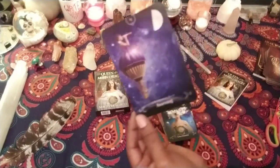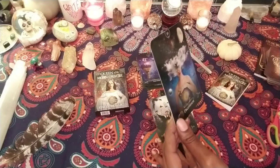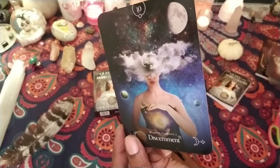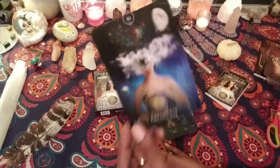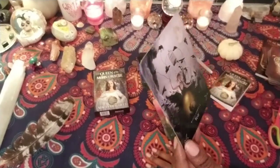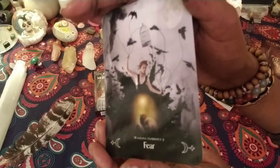First Quarter Moon, Assessing. A Time to Assess. Waxing Gibbous 1, Discernment. I like that. Between living in, oh, two worlds, two universes. Oh, so many dimensions. Very happy I got this deck. Let's see. Waxing Gibbous 2, Fear. Oh, isn't that amazing? Oh my goodness. I don't know if the camera can even do it justice.